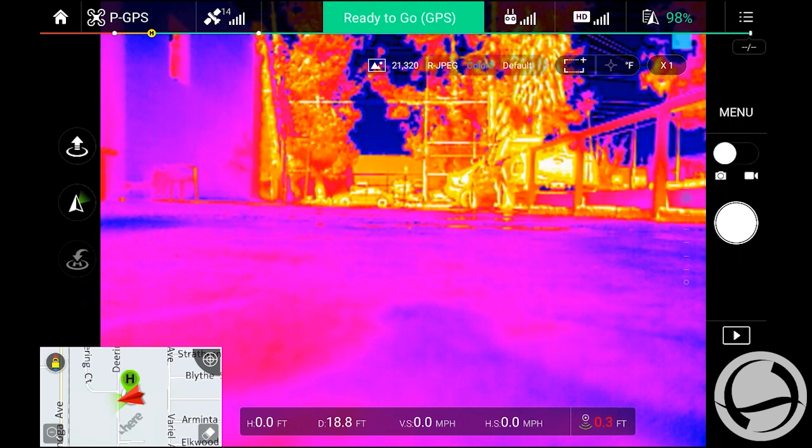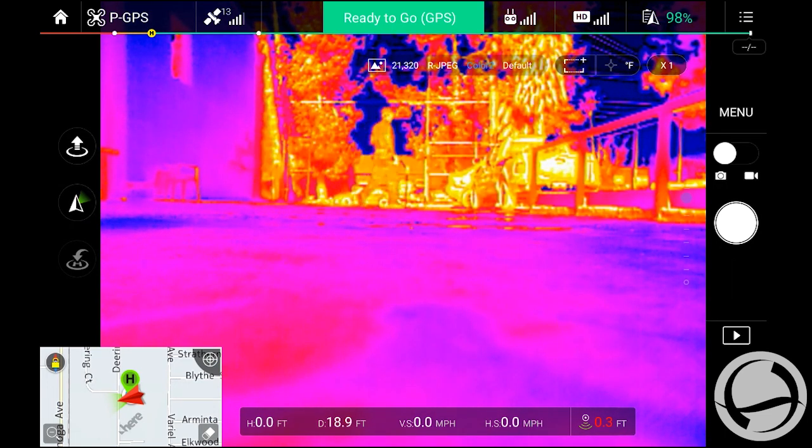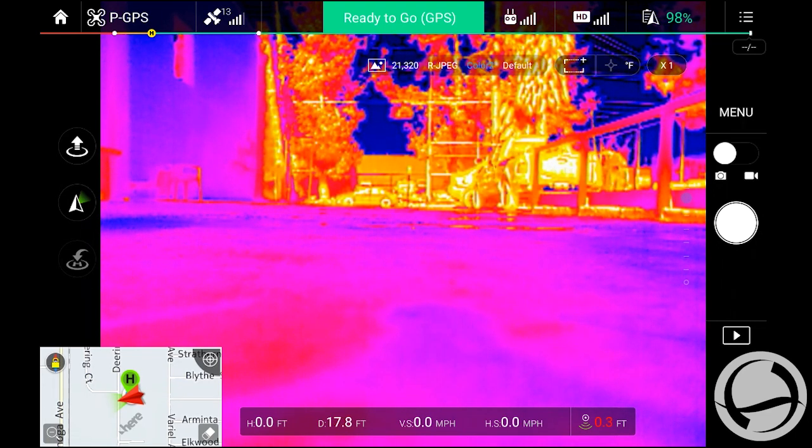It also allows you to do a high temperature alert, which is a pretty nifty feature. You're able to set a specific temperature point, a reference point, and as soon as it comes into frame, it's going to actually give you an alert. So it saves a lot of time in that aspect. So right now, I'm going to go ahead and switch that on.